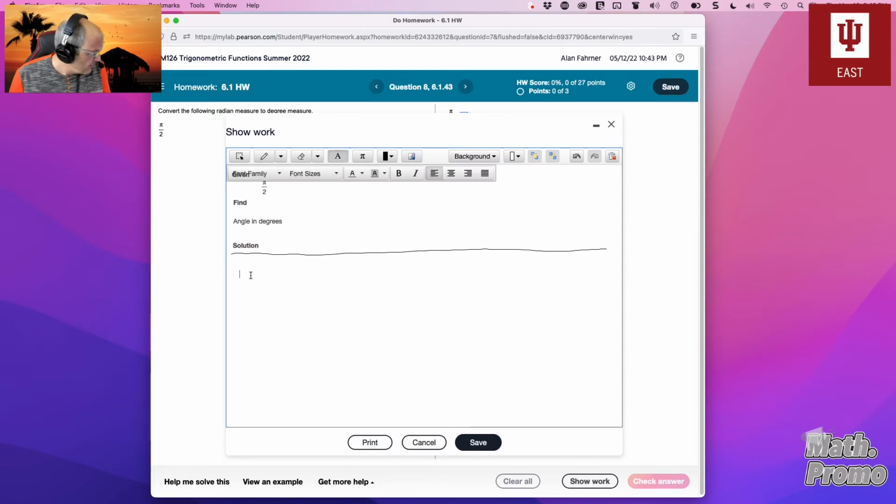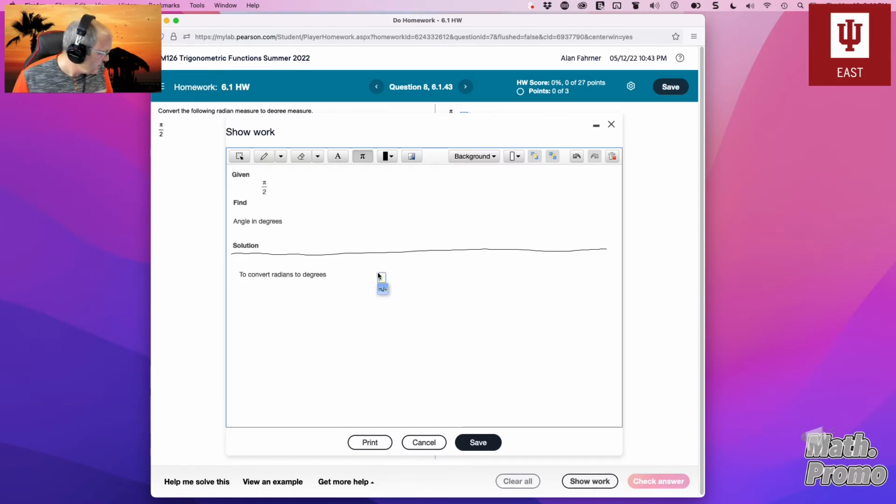And so I'm going to write down to convert radians to degrees. And then I'm going to go ahead and do another one of these. And it's 180. Now this is interesting. 180. On a Mac, you can just do Alt and hit 0 and it's degrees. Alt 0. I don't know about a Chromebook. I can't find any way. You can with a keypad. I don't know if it's Alt 248 or something. With a keypad, you can do it on a Windows computer. But most laptops don't have keypads, right?